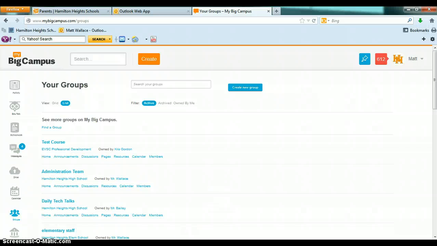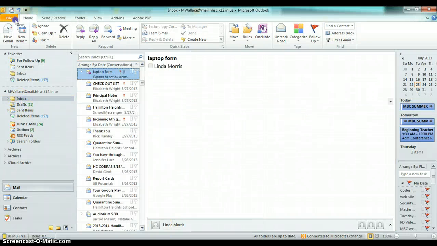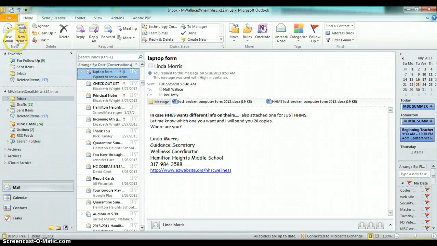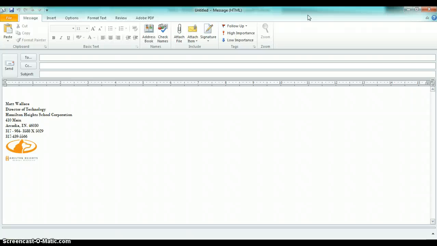I would tell you that when you're on your email, when you finally get your email account, anytime you have a tech concern or a tech request, let's say your projector bulb's out, let's say your computer's not working, you have any concerns at all, you pull up a new email in Outlook and you simply type in help desk.